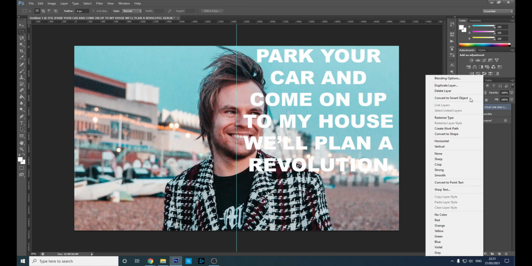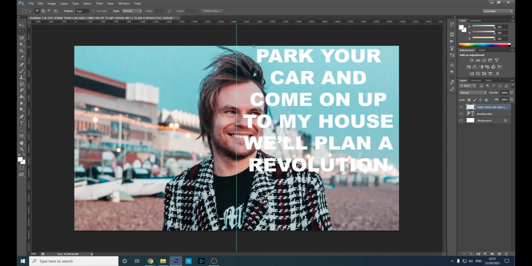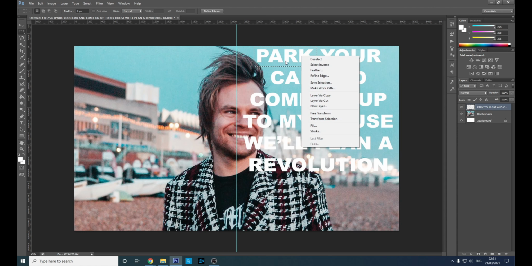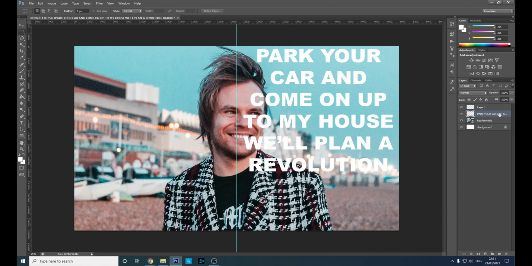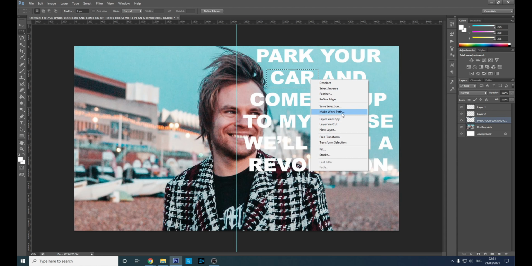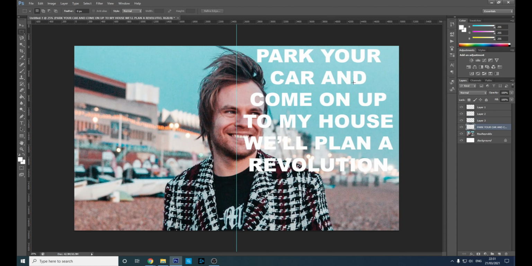So we'll start by right clicking and rasterizing, and then we're going to select each word, and then right click on the selection. We're using the square marquee tool, by the way. Right click and then layer via cut, and then we're going to go back to the original one, select the next word, layer via cut, back to the original, select the next word, layer via cut. I'm going to do that for every single word.